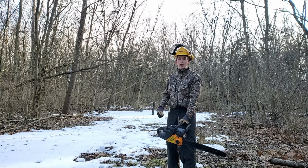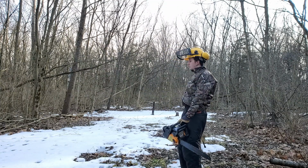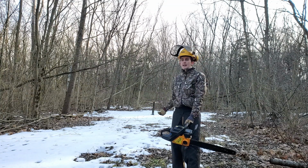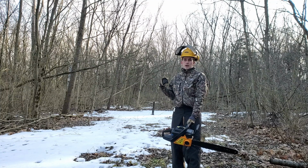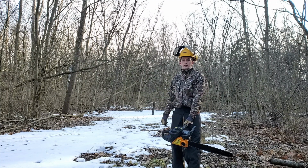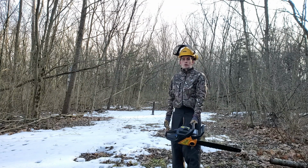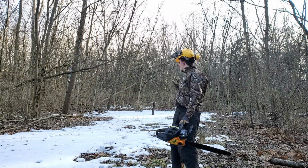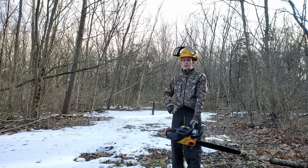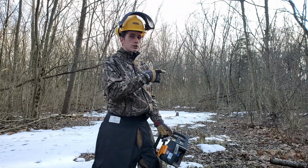So I'm going to show you how to do the edge feathering, and also, as you can see, those stumps that are left, they're burnt. What I've been doing is I cut stuff down, I let it lay, and then each year I'm going to have a big fire. I'm going to burn these stumps, and then after they're good and dead, then I'll come back in and I'll dig them out. A little hard to do when they're real green, so it's easier just to get them burnt. I'm going to come in, I'll cut the rest of them off, and then I'll dig around them. But pretty much, I'm going to turn the camera over here.